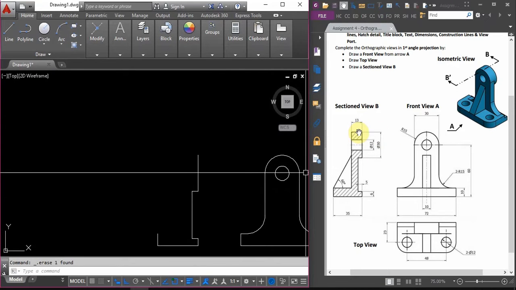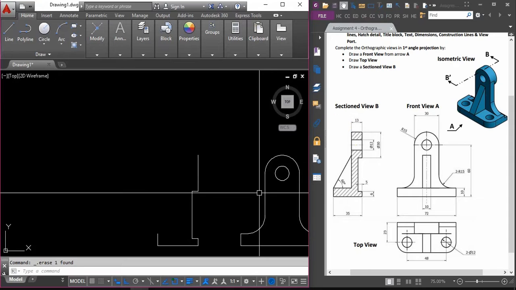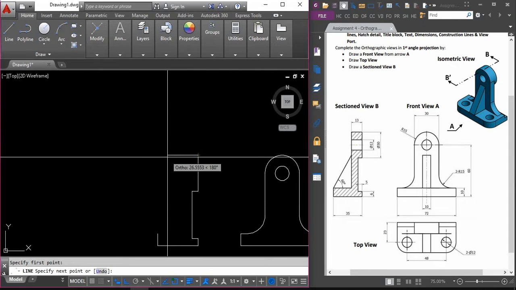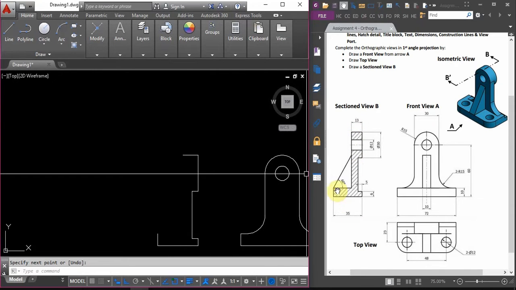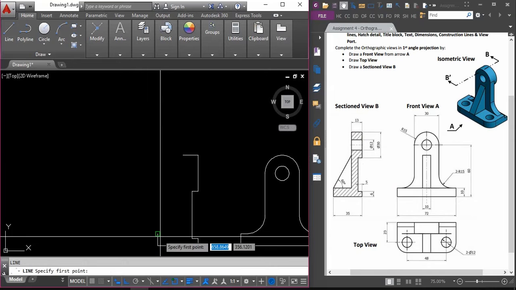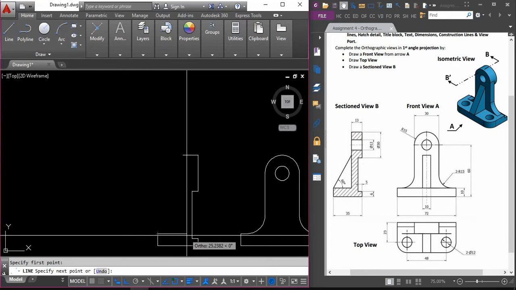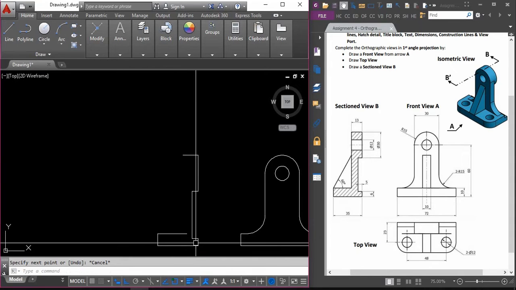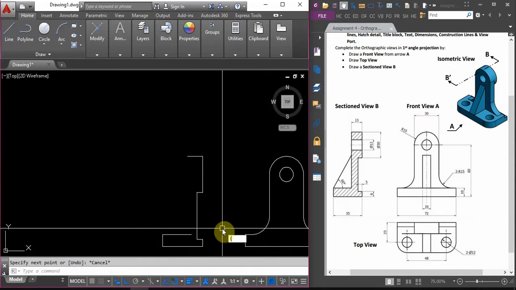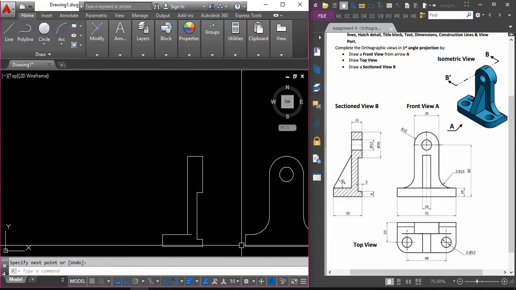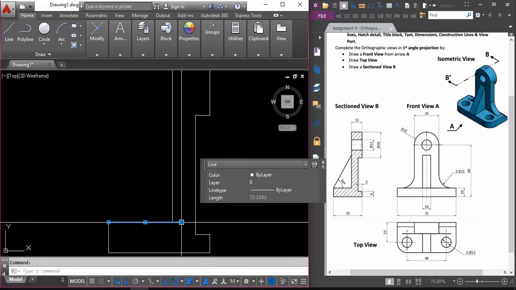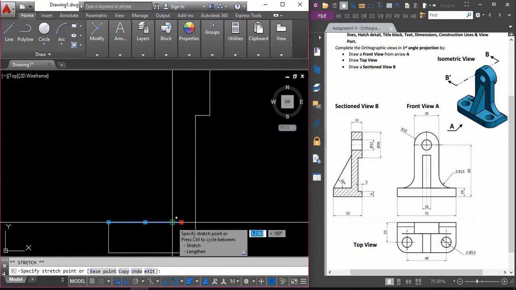Yeah. I will draw one line with 13 millimeter here, line 13. Okay. I will draw one line down and one line here. Okay, so we draw one line here. I don't know exactly the distances, so draw randomly, and then draw one line from here up to here, and then I can click on it and move this to the endpoint here.